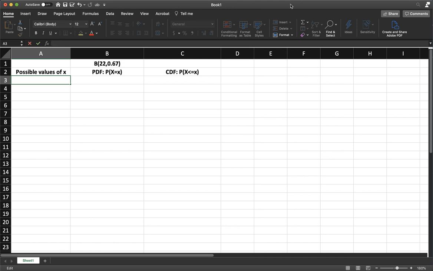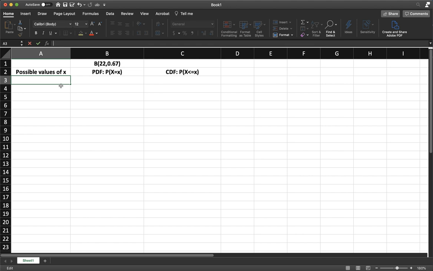So the example that we'll be looking at is the binomial random variable where n is equal to 22 and p is equal to 0.6. Both of these are not available in the standard table that comes with our textbook, right? So I just chose values that we couldn't utilize the tables even if we wanted to. And so for this random variable, the sample space goes from 0 to 22.